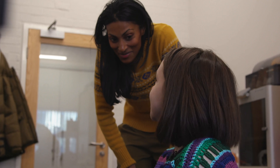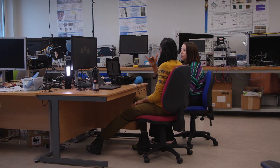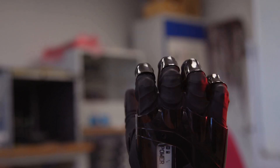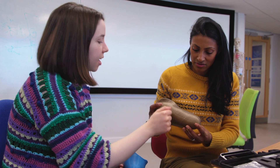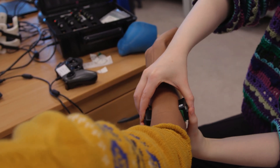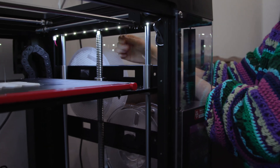Why did you decide to focus on how the sensors interact with the amputee's limbs — specifically for the arms? Whenever I see a problem, I just want to give it a go and try to fix it — that's just the engineer mindset. I could see that there was an issue with the mechanical aspect of the socket, the way it actually fits on the person's arm, and that was impacting the signal detection and therefore the function of the hand. My skills are mechanical, that's what I enjoy doing, and the fact that I could use that to help this problem was just a really exciting prospect.